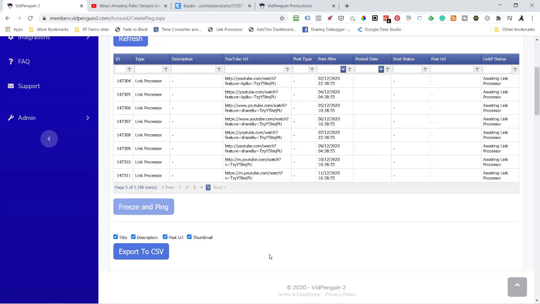Now, using your image packs, you've got a lot of options there of what you want to put in there. So I'll end this video, and in the next videos, we're going to start talking about integrations. How do you set up all these integrations?